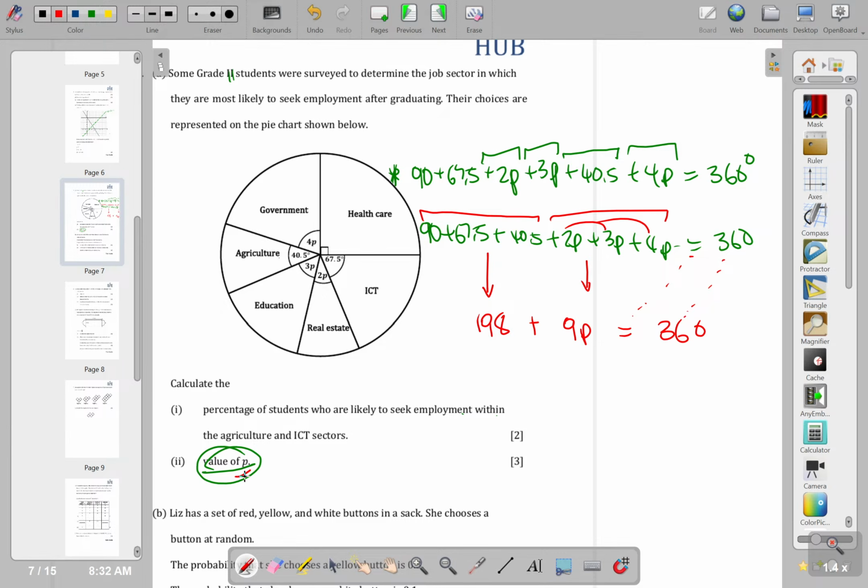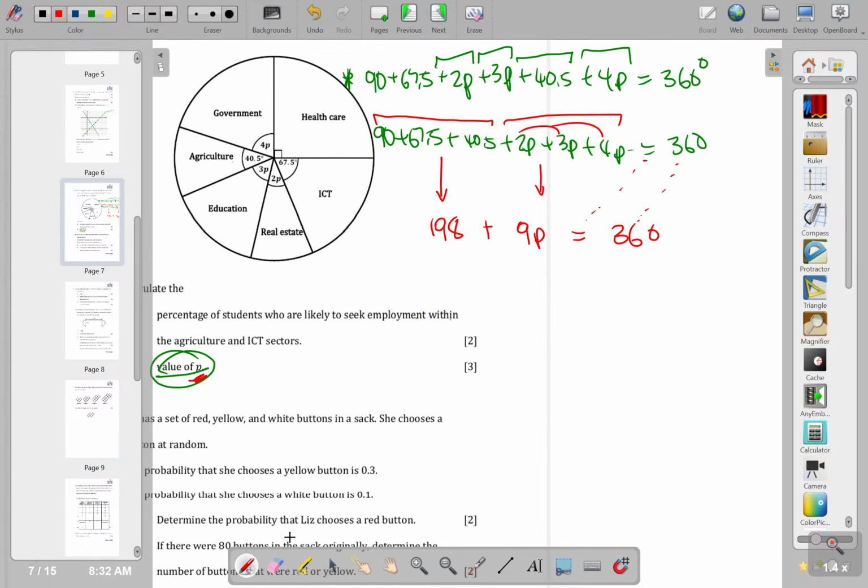Now I'm solving for the value for P, people. So that means I need P by himself equal to something. So I ask myself, this is the left, this is the right. Where's the P? He's on the left-hand side. What do I need to remove from the left-hand side? The 198 and the 9. Which one do I remove first? Well, sir said always remove the add and subtract first because it makes your life easier. If you move the 9 first, you have to create fractions. We don't want to do that. So we save removing the multiply for last. So I'm going to subtract 198 because he's adding.